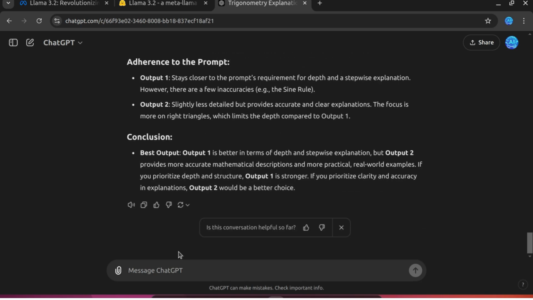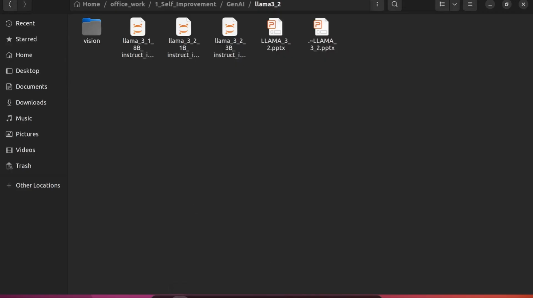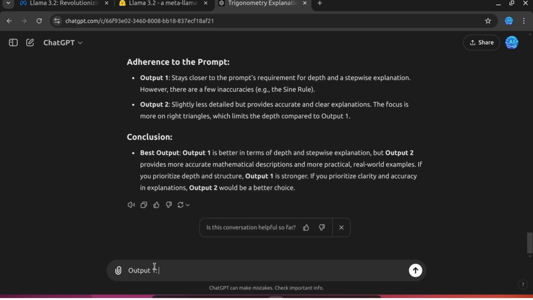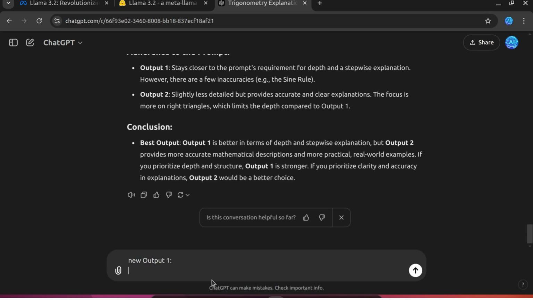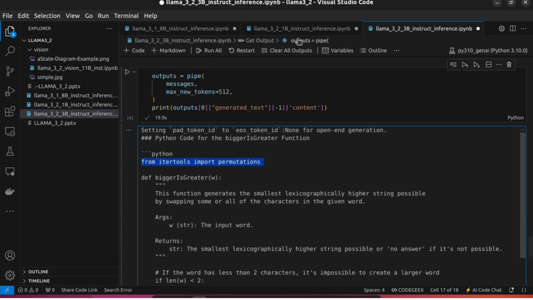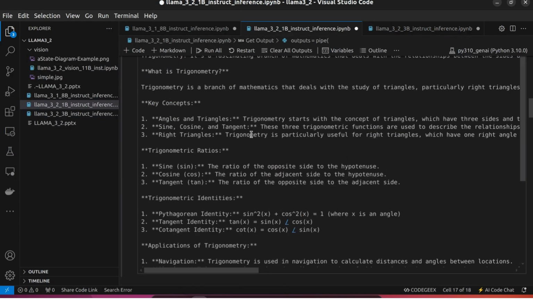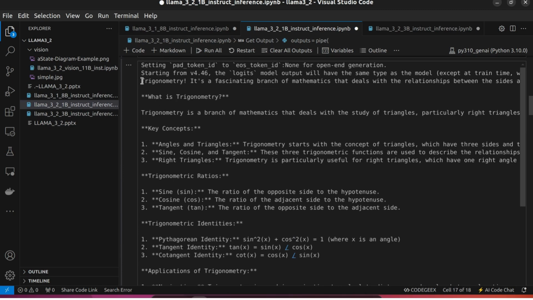So here I will pass the new output 1. I will copy the output generated by Llama 3.2 1 billion Instruct, the trigonometric one.